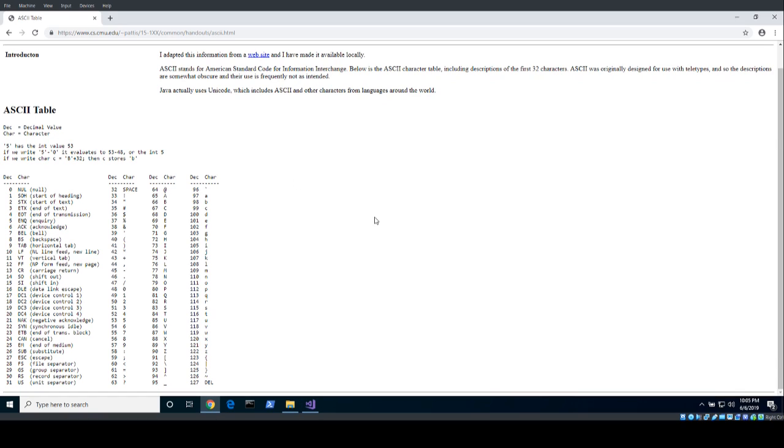Just to refresh your memory, the ASCII table is a fundamental table used for character representations, and it is one of the first things that you come into contact with as a systems level developer, and probably even as a web developer, because you have to think about it when you're presenting text on a page or when you're storing text in a file or in a database. You have to have a character representation that's used. And ASCII is limited. It's not Unicode. We'll get to Unicode in a bit, but we're not there yet.